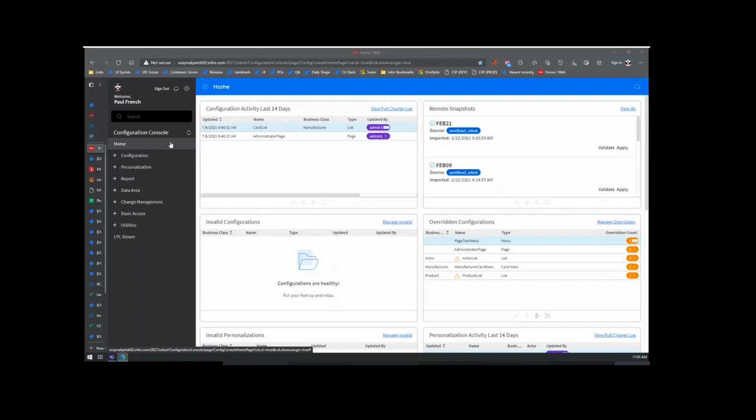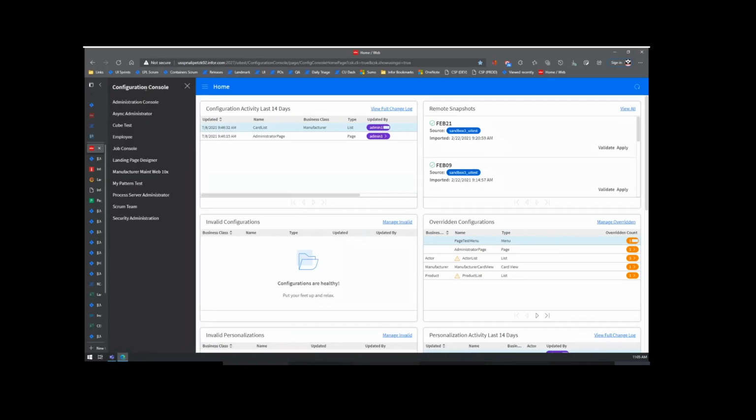Similarly, if you're a global security administrator or security configuration console person, we use those same security classes to deliver the access to the security administration web app. They will start to show up in the application switcher. So I'm sitting here in configuration console, and there's also a security administration application that will show up.